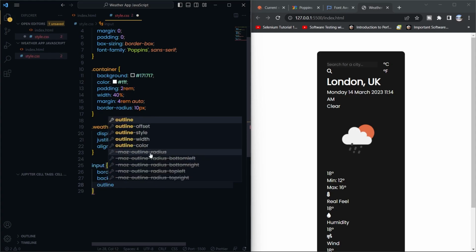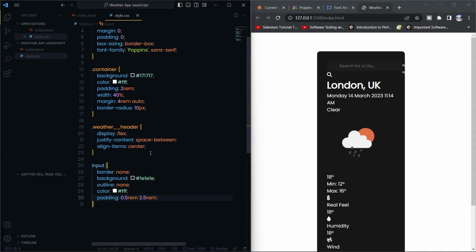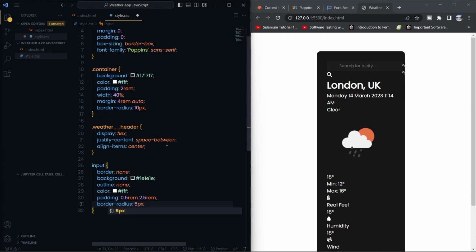So outline none. Color of FFF. Padding 0.5 rem on the top and bottom, 2.5 rem on the left and right, and we'll give it a border radius of 5 pixels. Yeah, 5 pixels.